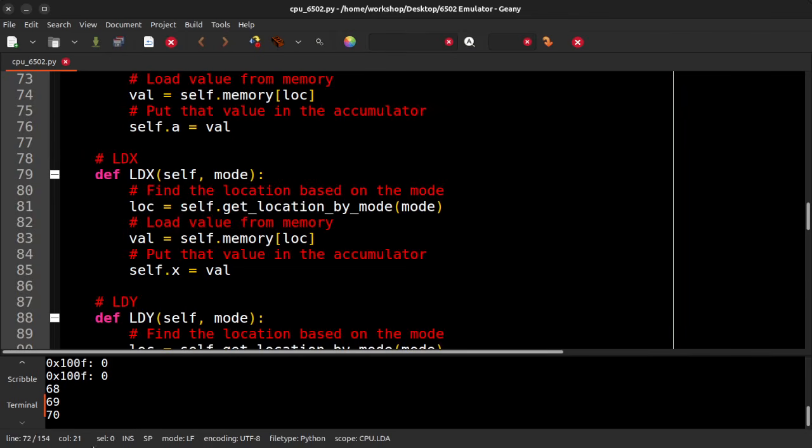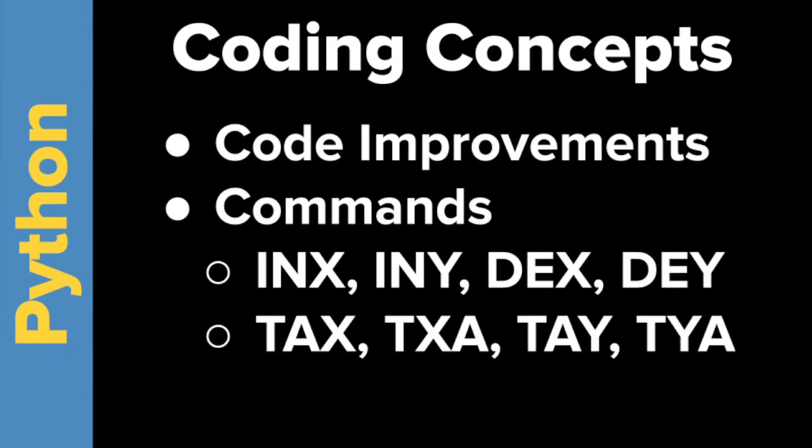Okay, so let's go back to our list of coding concepts we wanted to do today. It says here we want to add INX, INY, DEX, DEY, TAX, TXA, TAY, and TYA. I chose these because these are very simple commands to implement.